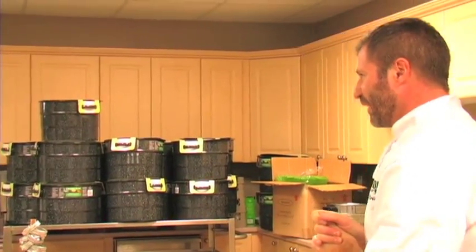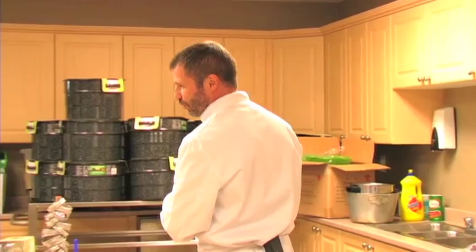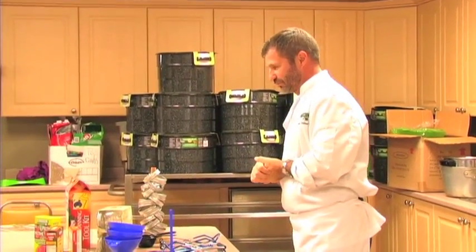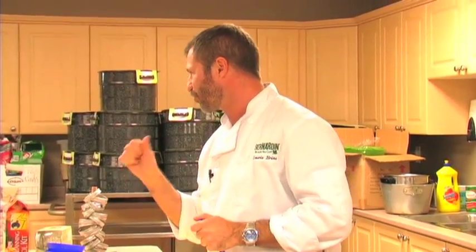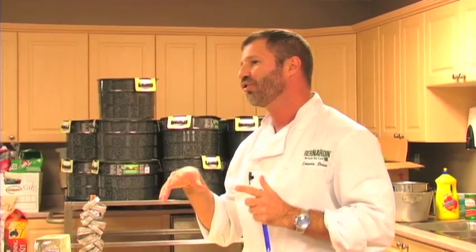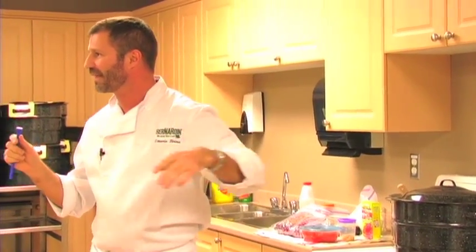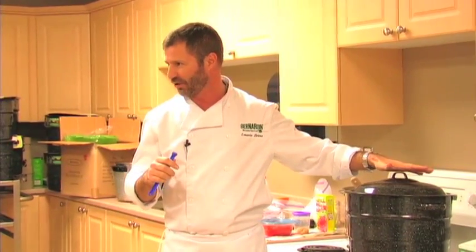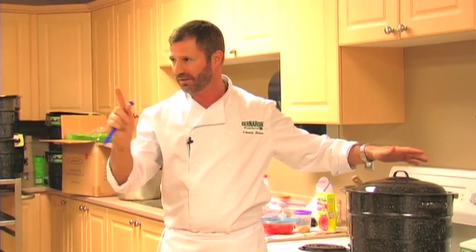What I do in the beginning is I wash my jars. Now some people ask me if you can use a dishwasher to sanitize your jars. Yes, you can use your dishwasher to sanitize your jars. However, that being said, once you take your jar out of your dishwasher, your jar is no longer sterile, okay? And what I mean by sterile is, by keeping them in boiling water, your jars are always sterile. There are 2 reasons why we heat process. And I'll get to that in a minute.